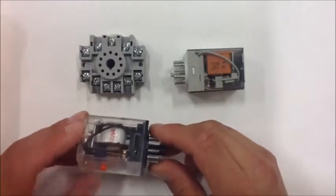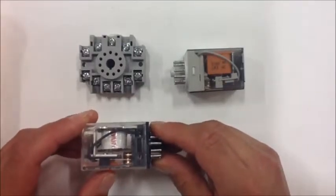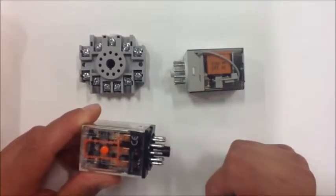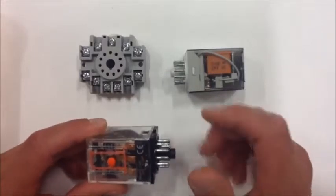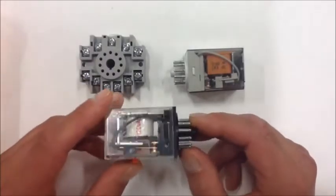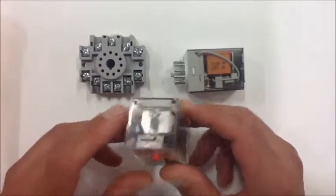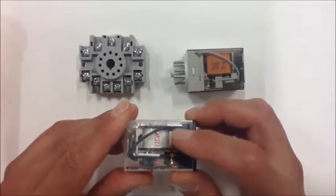So another advantage of using an electromechanical relay is, again, we've got this mechanical portion here, so we can do some switching. We can turn some things on, we can turn some things off. We can actually turn things on and turn things off at the same time, and I'm going to show you that function here in just a second. But the other concept is we can have different voltages present. So in this case, I might have 120 volts. That might be energizing the coil.